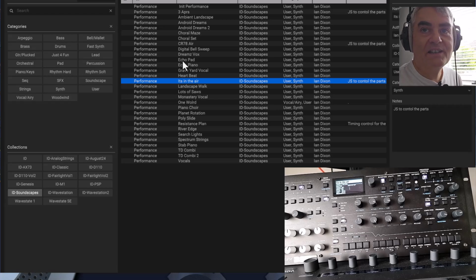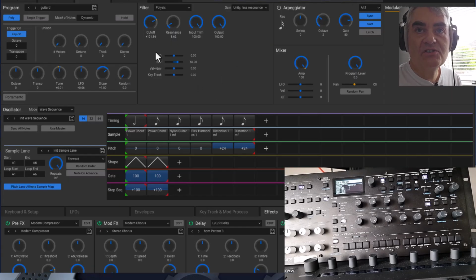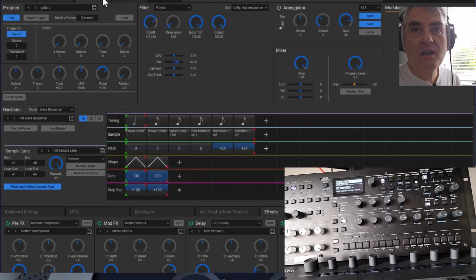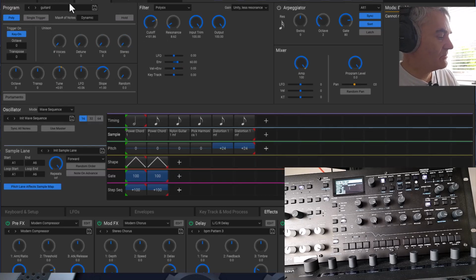Again, not meant to be the exact patch. I've used the same CR78 rhythm sequence, but then some other bits of this one.